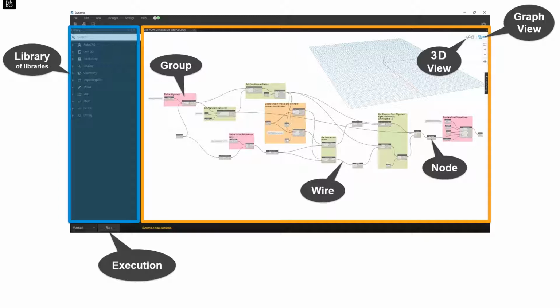In Dynamo, we call it a graph. And we organize the graph with nodes. We connect the nodes with wires. The wires give the flow of the data, so transferring the data from one operation to another. And finally, we can execute the workflow. Down at the bottom left corner, there is a run command to run the workflow to create the data for us.